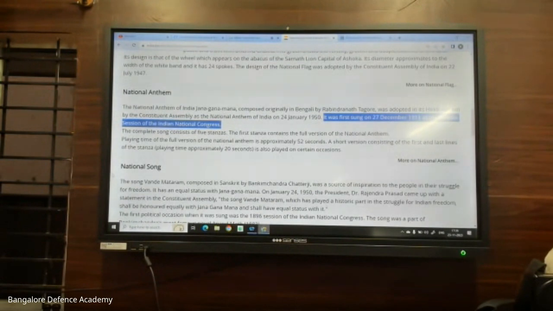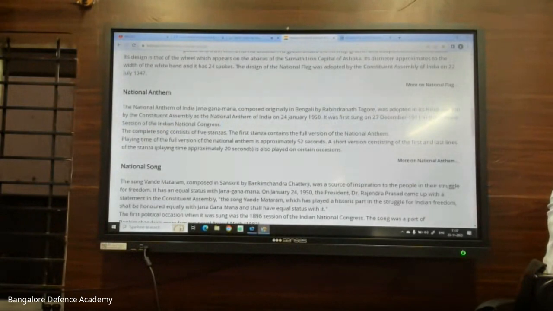Can anyone tell me who is Fatima Bibi? Who is Sucheta Kriplani? Who is Kiran Bedi? Sarojini Naidu. Kalpana Chawla. Bachendri Pal. Okay, then you have Pratibha Devisingh Patil, First Lady President of India. So tomorrow I'll ask you one question on Fatima Bibi. You have to read newspapers and come.